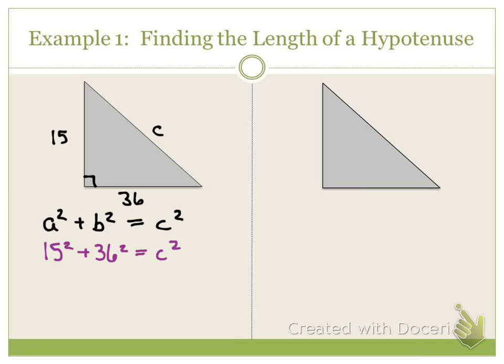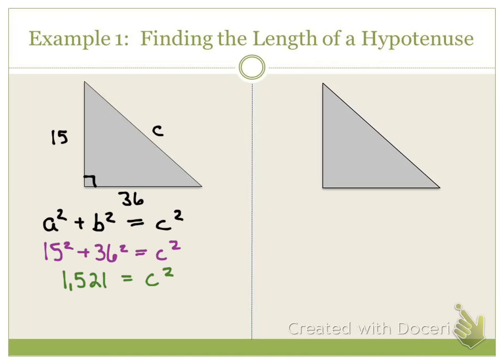All right, and then this part, I'm fine if you go ahead and just do 15 squared plus 36 squared in your calculators. You do it all in one step. And what do you get? 1,521. Okay, so now we have 1,521 equals c squared. And now, how would we solve for c? Does anybody remember? Yeah. So how do I get rid of a square? I know what you're saying. I can see your arm moving.